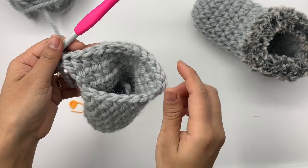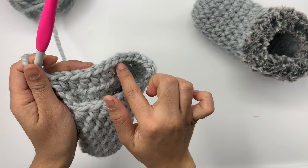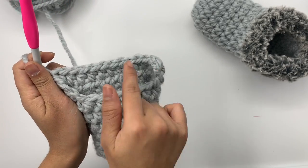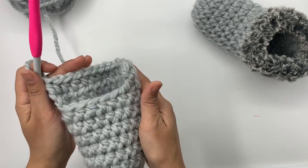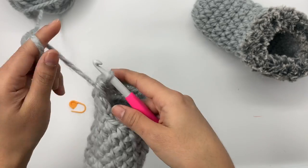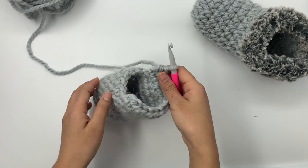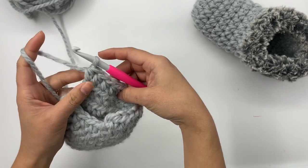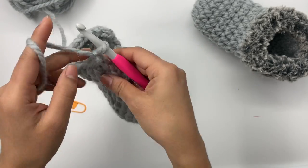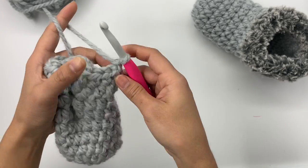Now I'm at the end of row 10 and I have the same 13 half double crochet stitches across. Make sure to count your stitches. I don't want you to increase or decrease by accident. And then for row 11 to row 14, we're just gonna repeat row 10. Okay, let me show you a couple more stitches. So you chain one and turn and make half double crochet into each stitch across, just repeating row 10.